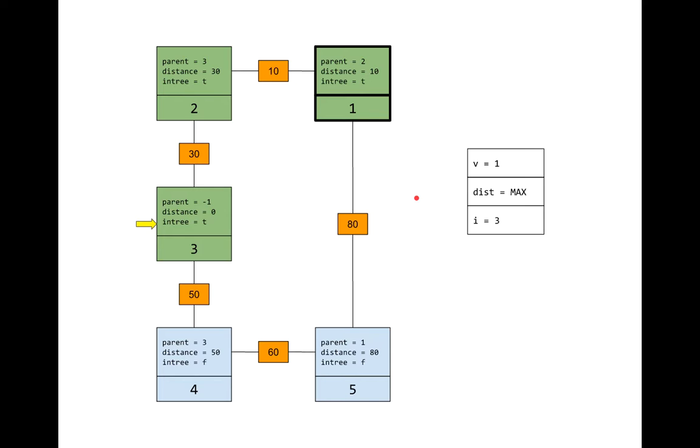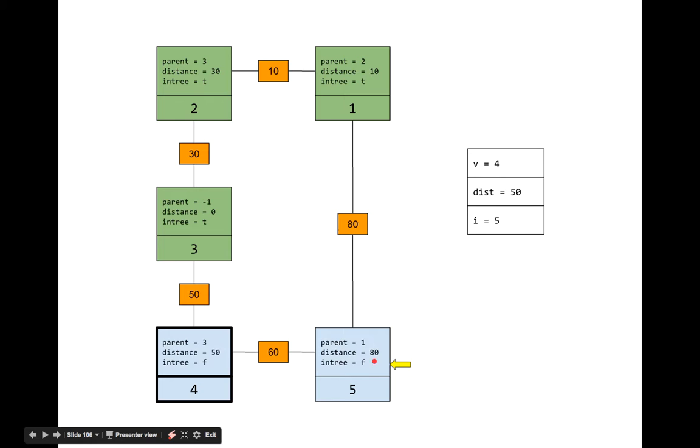1, 2, 3, 4, and see that 4 is accessible not from city 1, but from some other city in the set of accessible cities, namely city number 3. And so we are going to set our dist variable to 50, indicating that the cheapest road that we can build to a previously unaccessed city costs us $50 million, and that road goes to city number 4. And then we check city number 5 to see whether it's cheaper, but it's not.